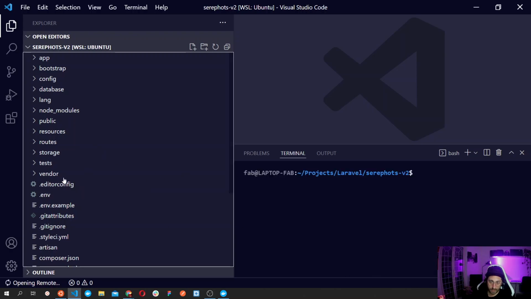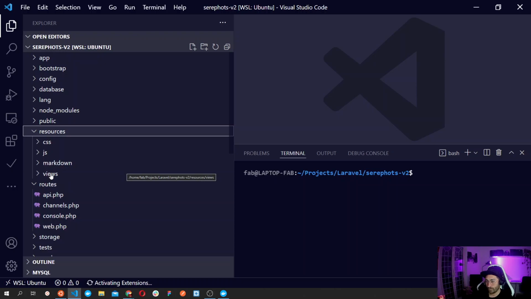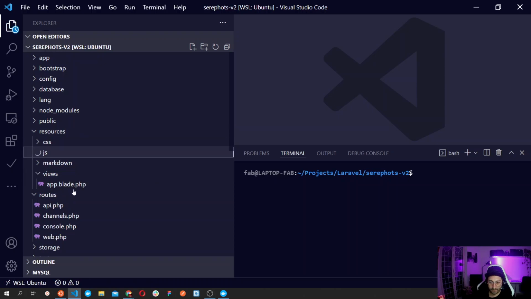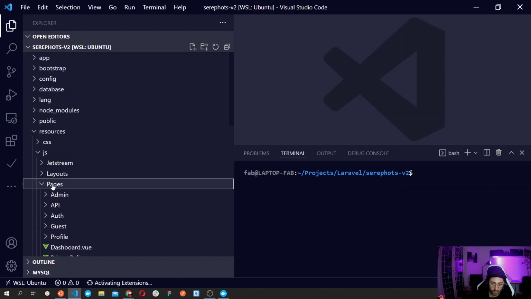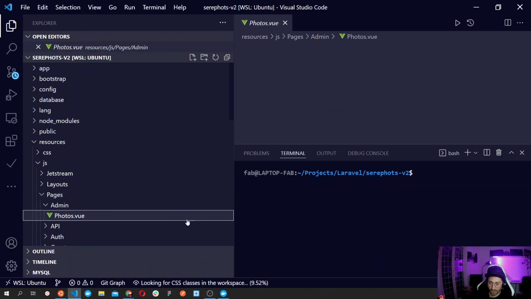I can't remember where it was. It should be resources. Should be views. I mean, no, that is the view that displayed. So it is inside pages and then admin and then photos.